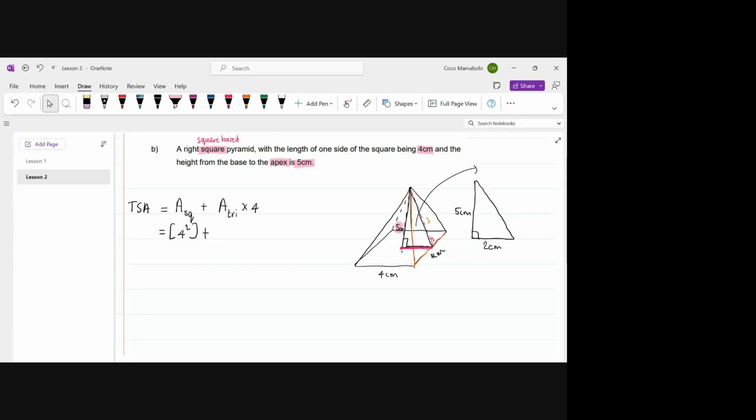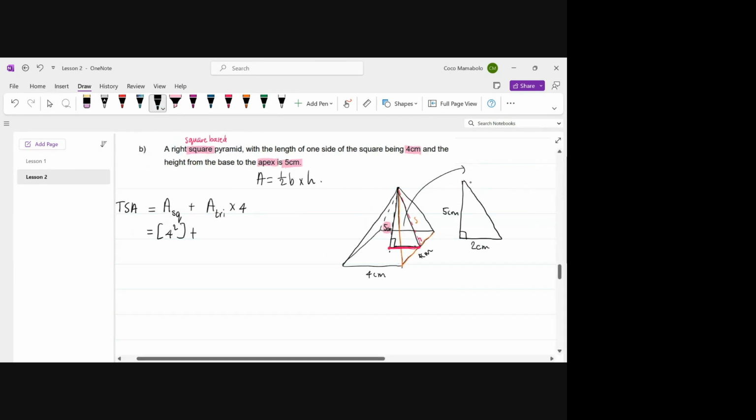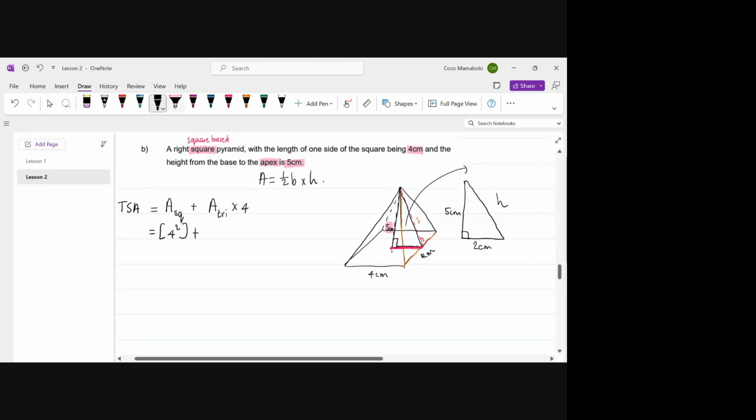plus, now before we can calculate the area of our triangle, remember the area of a triangle is half base times perpendicular height. We first need to go and find the height because this is the height that we want. The height is that, which is this thing that we need to put there. Okay, Gift, what are we going to use to find this perpendicular height here? Which formula can we use to do that? It's already in a right angle triangle. It's not a trick question. Good. We can use Pythag.